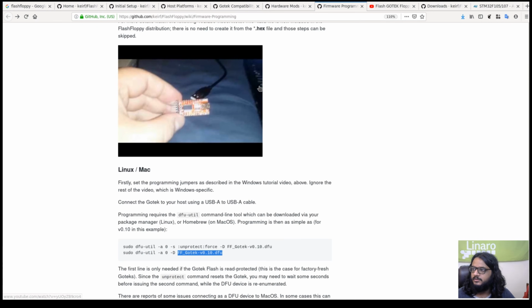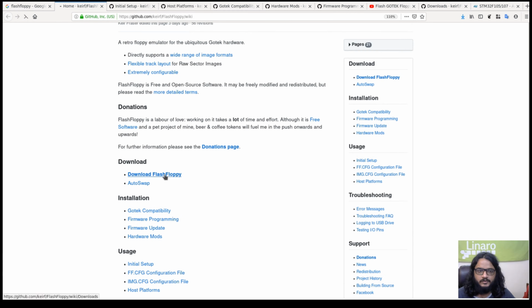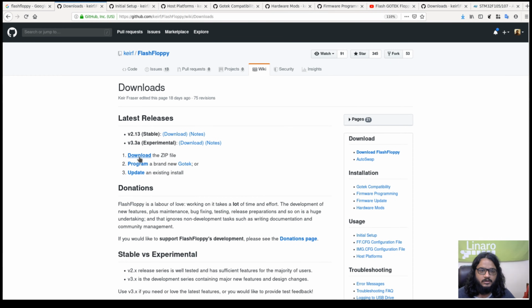We'll go into the download section, download FlashFloppy, download the zip. So we'll just open with files, and we have our .dfu right there.